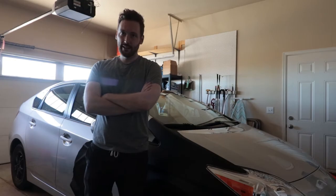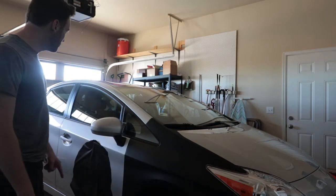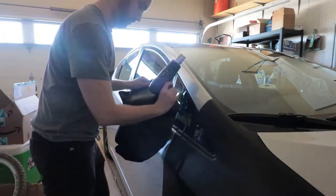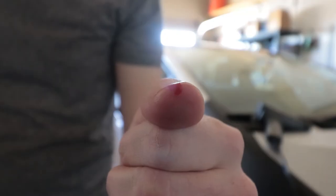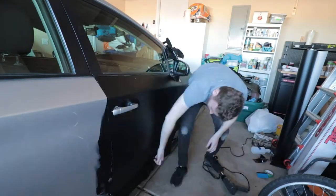Now that phase one is done, I'm going to try and wrap this unholy mirror, wrap the doors, wrap the whole thing. I've been working for about eight hours now and I've got two panels done — so it's coming, but it's coming slow. It's day two. My morale is low, my optimism for this project is waning. My audacity? Insanely high. So we're going to keep this train rolling.